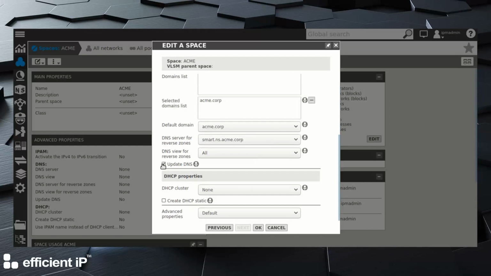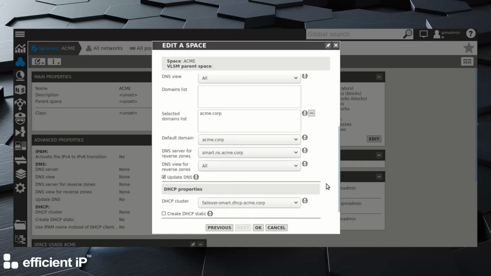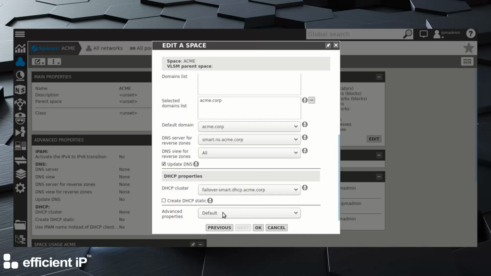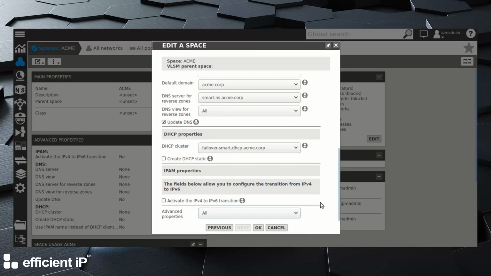So here we select the update of the DNS, and we do the same for DHCP. We bind the space back to the DHCP smart we just created. Here we are.